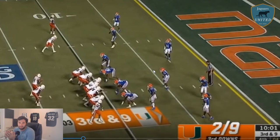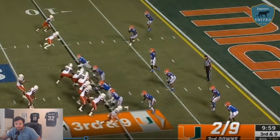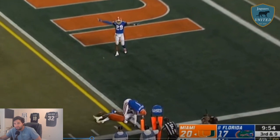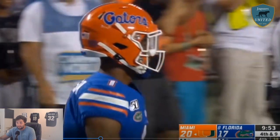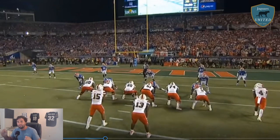This next one I like is against Miami — another pass breakup. I like this because it shows his anticipation and his ability to read routes before they happen, which you absolutely have to have at the next level. C.J. Henderson is here; it looks like again they're in two-high but they're going to let these corners man up on the outside to allow the safeties to play the middle of the field, which is pretty typical in the red zone. He's going to catch the receiver's route, cut him off, and make a play on the ball. People argue the ball should have been caught for a touchdown, but it's actually a perfectly executed play — Henderson's anticipation is what stops it from being a touchdown.